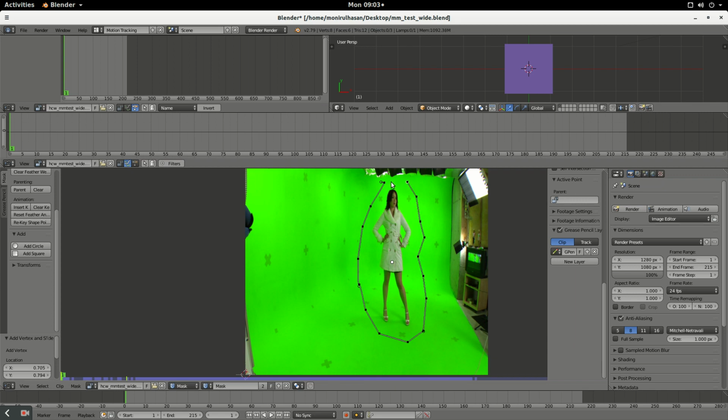Don't use too many points, don't use too few. To finish it off, Alt C. When you're done, you take it close to this pointer and then hit Alt C. So Control left click to place all these points individually, and when you're done, you close the loop with Alt C to connect everything, and then you're done.